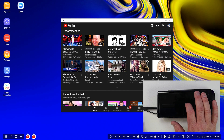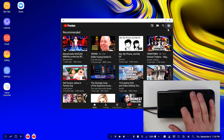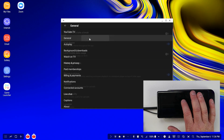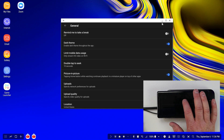How about that new YouTube dark theme? If you haven't seen how to do that, all you need to do is go into the settings of your account, then go to settings, then general, and here you can turn dark mode on and off. This is brand new to Android so you now have that option.